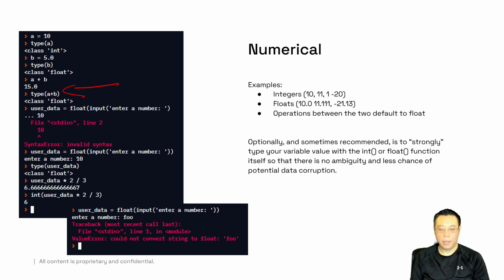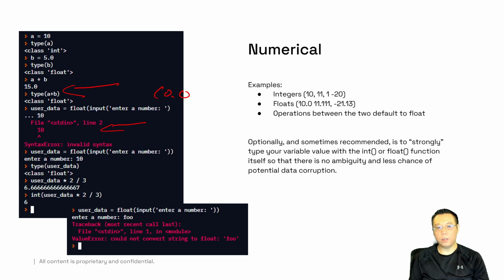Again, if you try to actually take in user data, and let's say you want to convert 10 to a float, well, you can't do it directly. You'll actually have to do something different. You'll have to first create the actual string, convert it into an integer, and then convert the integer into a float. Otherwise, you'd have to enter 10.0, and then you could get a float directly.